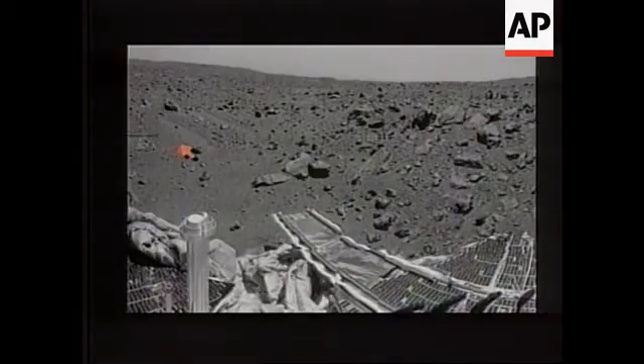The overall plan is to get from here into the rock garden. We plan on spending a good chunk of a week in the rock garden area, trying to get APX measurements of Shark, a number of APX measurements on Half Dome, some here on Stimpy, and Moe. In addition, we will come over to the backside of Wedge and attempt to get an APXS measurement, and finally come around and peek over this swale to look at the gully or arroyo or channel that's just on the other side that the IMP cannot see.